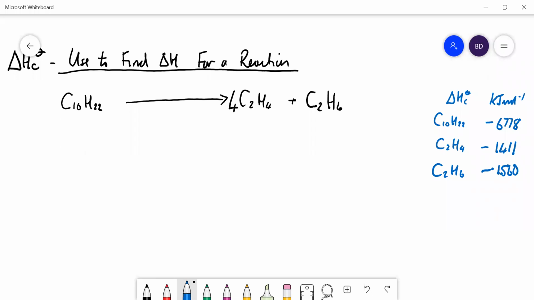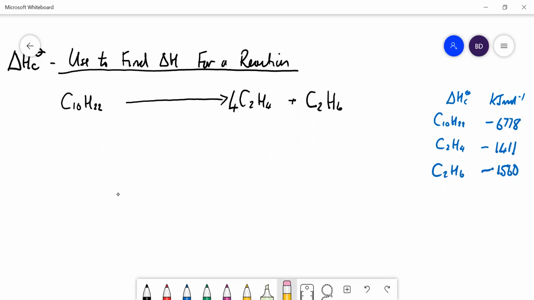Okay, so let's have a look at this reaction. We've got this stuff, decane, and it's turning into ethene. Now we can tell it's got a double bond in because the ratio of hydrogens to carbons is CnH2n. And one molecule of ethane, and that is CnH2n+2, so that hasn't got a double bond in it. So we're getting this big long hydrocarbon molecule, break it into smaller ones. Some of them got double bonds in them, and you might recognize that as being a cracking reaction.